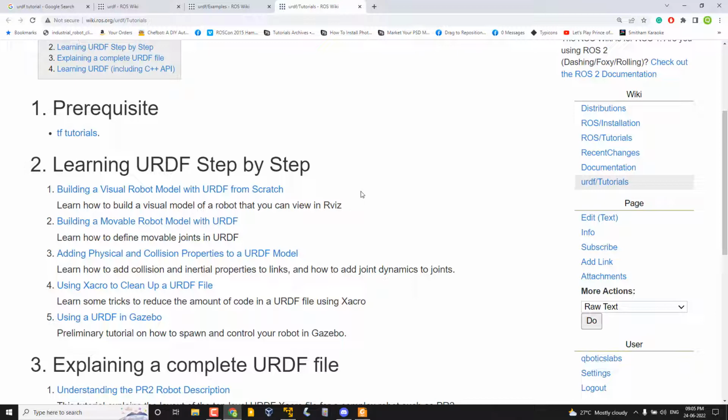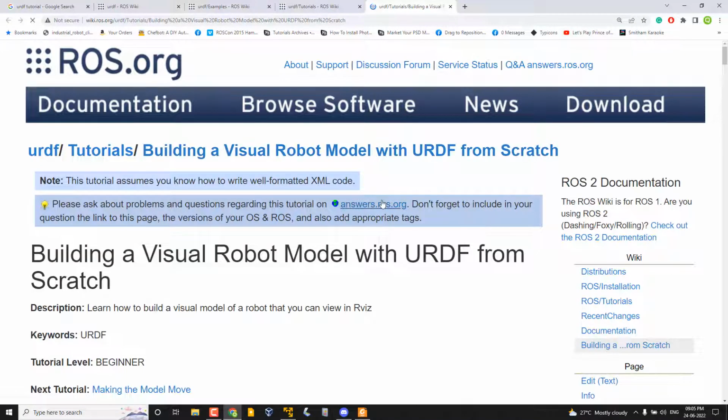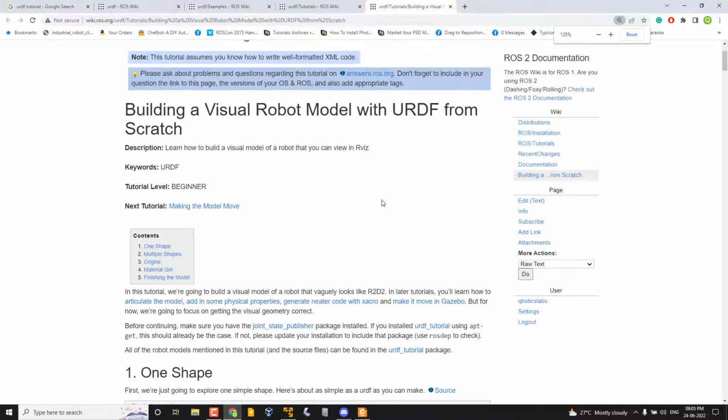You have to learn URDF somehow, because only then can you edit the files that you are modeling in a CAD tool. So it is essential to learn URDF, and it's actually the same with ROS 1 and ROS 2.